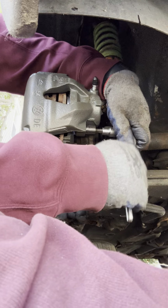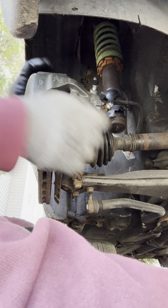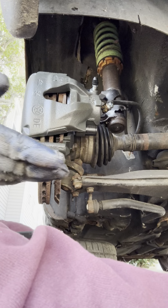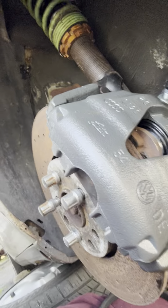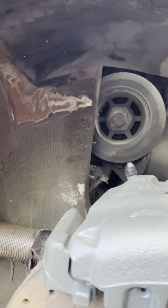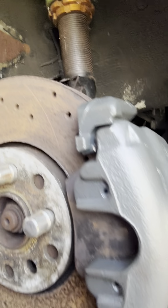See, that one's nice and tight. Perfect. That's how you want that one. Alright. That's that. Throw your wheel back on. Let's switch this camera. Guess it doesn't want to switch, but that's what we're working on.